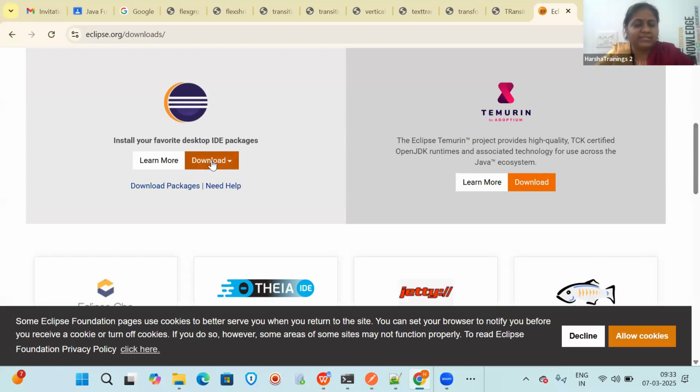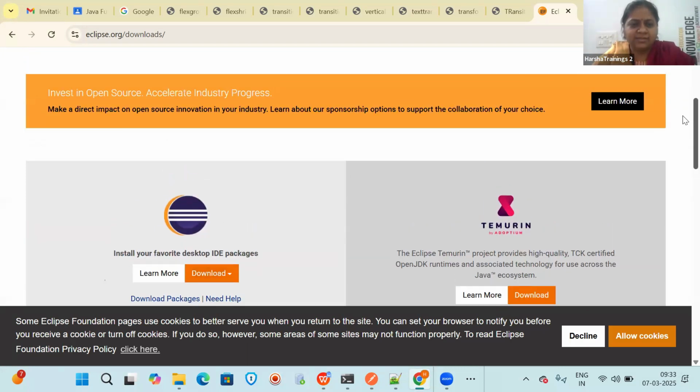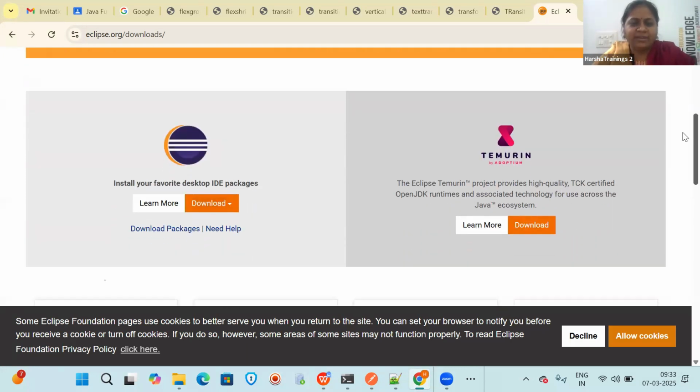I'm not downloading it, but I'm just showing. When I click this, it gets, because I have already downloaded and it is already installed. Okay, what you have to do, you have to go to Google, just type Eclipse download and you will get this screen, and according to your operating system, you can just download Eclipse. Got it? Clear everyone?